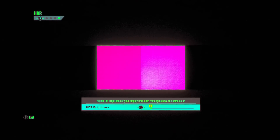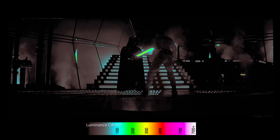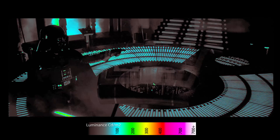Adam developed an ingenious heatmap system that tells us at a glance the peak brightness of different elements on screen. If you look at this HDR brightness adjustment screen from FIFA 20 processed through the heatmap, you can see the box on the left changing colours as we increase or decrease the brightness. The box on the right remains constantly pink, corresponding to the 700 nits peak brightness of the LG OLED TV on which we are running this heatmap. From the luminous intensity scale shown at the bottom: 700 nits is pink, 400 nits is red, 300 nits is yellow, 200 nits is green, and 100 nits is cyan — or turquoise, or teal, whatever you want to call it.